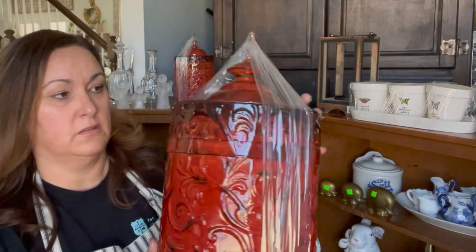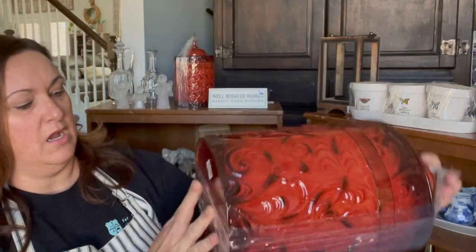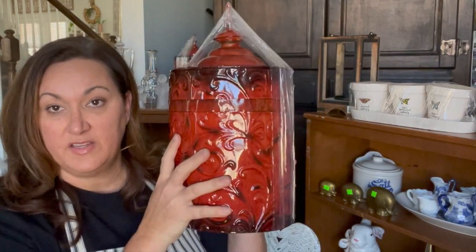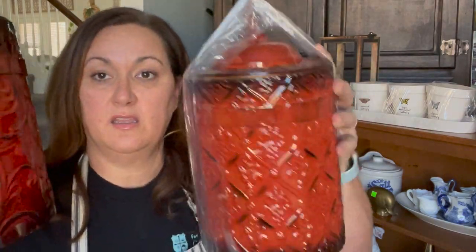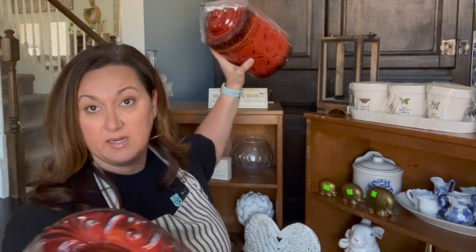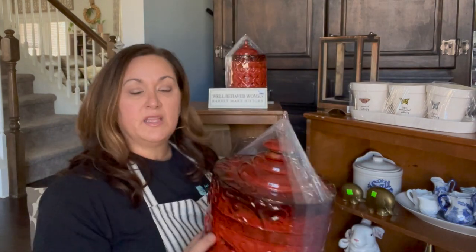Now, this looks like it's glass, but it is not — and it is big. I may have paid too much for it, $8. But again, this is all 25% off. I figured the size of it, I could charge a little bit more — you're getting these big-sized canisters. $8 and $6. This one retailed for $25, this one retailed for $20. I'll probably spray paint them black and then distress it back. It's metal — I think it'll distress nicely once you get the base coat so the red doesn't come through. There was a time in my life where I used red everywhere. I am done with that time in my life.